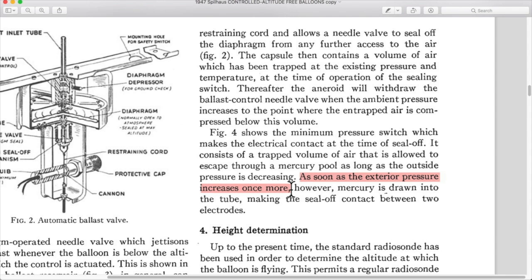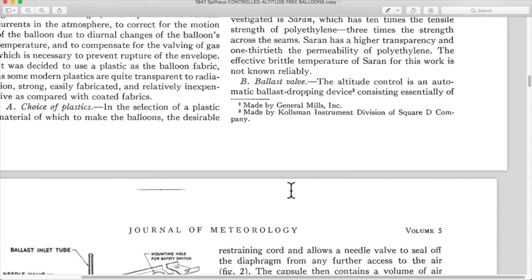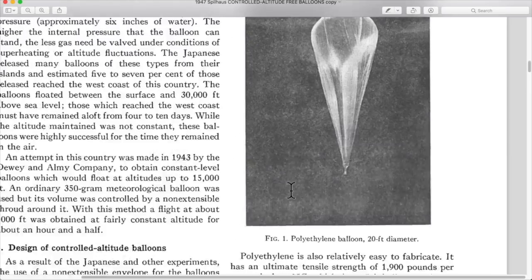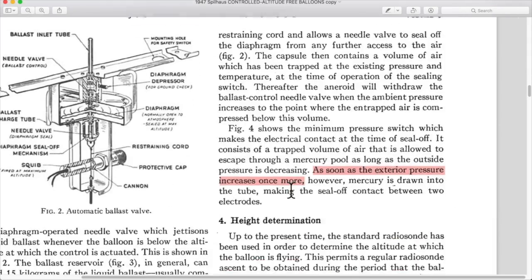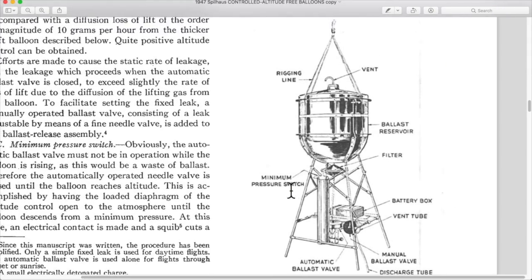So as the mercury is shoved up the tube a little bit, the mercury engulfs those two wires, making the electrical contact, firing the squib. So basically, this all happens as the balloon sinks just a little bit. Then all this is triggered. There we go. Let's take one peek at the diagram of the whole system before we go today.